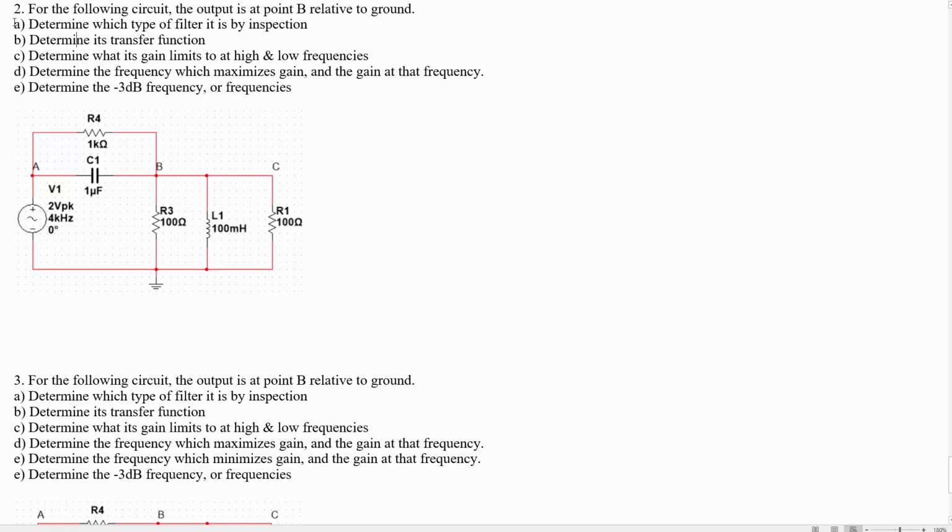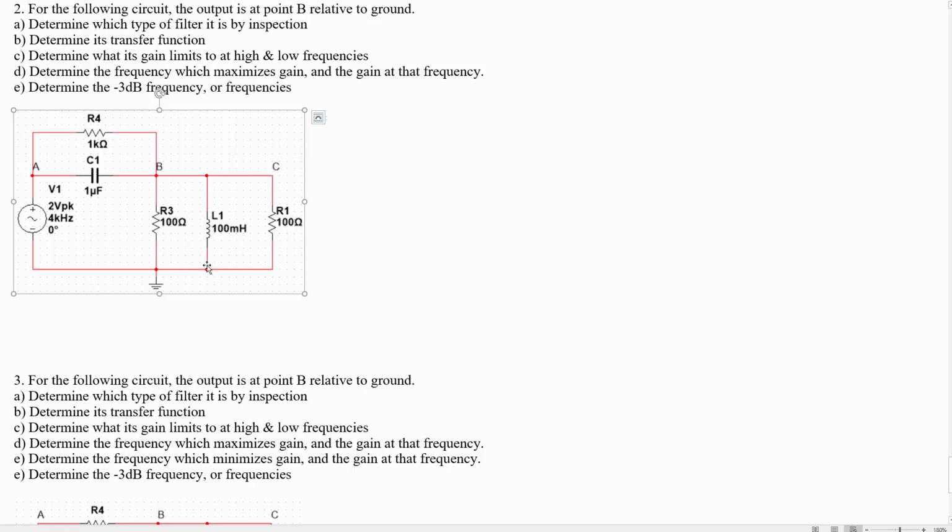So first step is to figure out what type of filter it is by inspection. And the key is to look at the frequency extremes. At extremely low frequency, we've got an open circuit right here, and we've got a short circuit right here. So we've got a higher impedance on the input. This is ignorable, and we've just got 1K there. And then we've got 0 ohms over here. So you've got a short on the output, high impedance input, and this means that we've got no response.